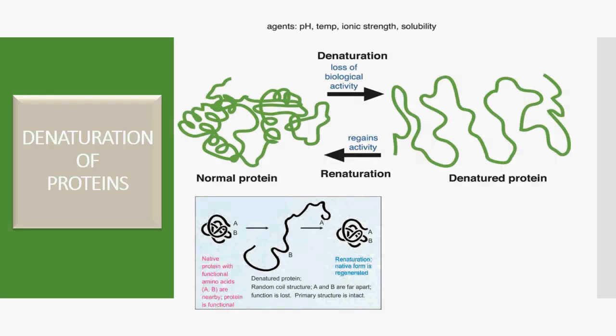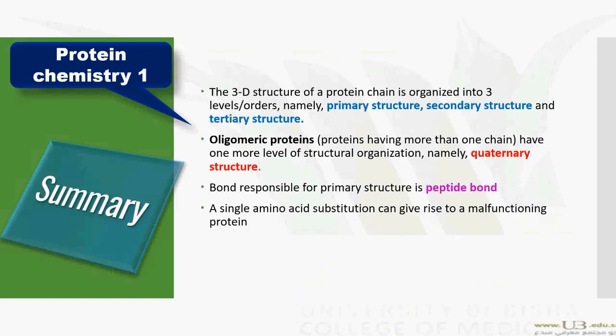This is another example where you have two polypeptide chains, A and B. They form this native nature of the protein, and because of any of these factors, it has lost its orientation of the three-dimensional structure. It became this denatured protein, and the A and the B separated from each other and lost the three-dimensional structure. And the renaturation needs to again remove the effector factor to take it back to its native state.